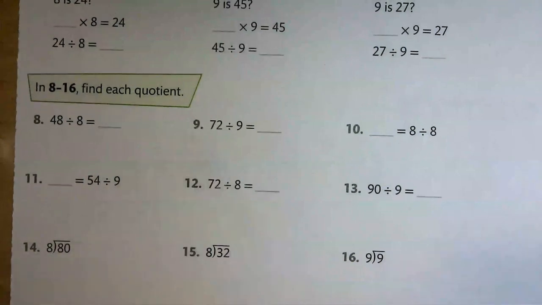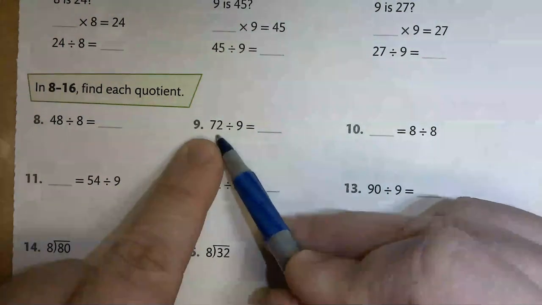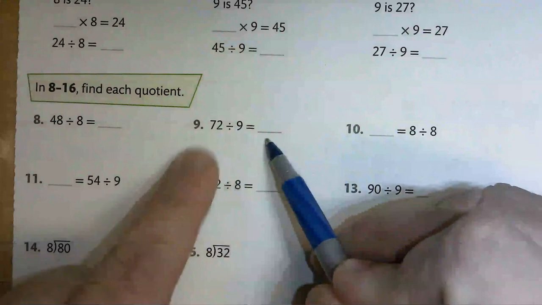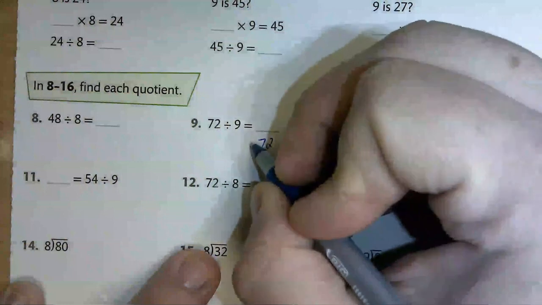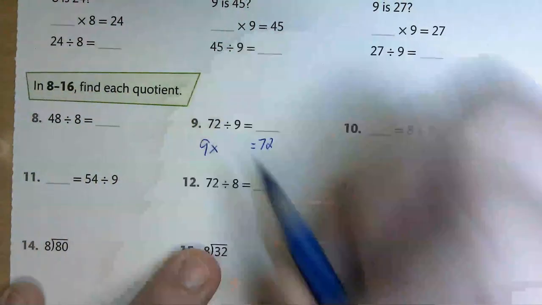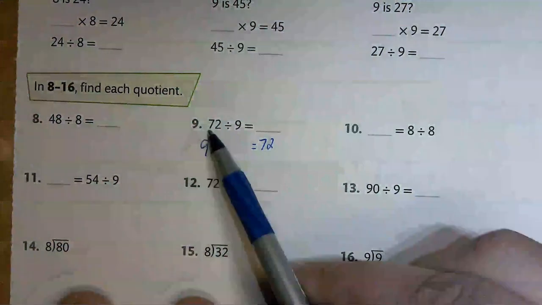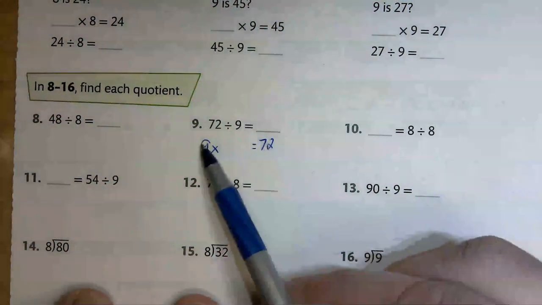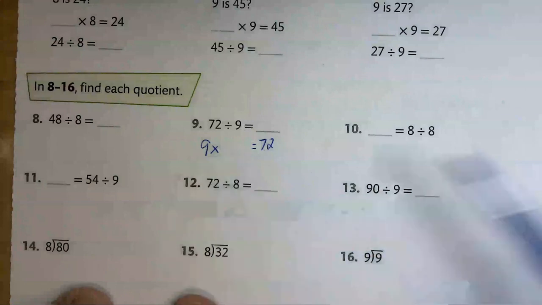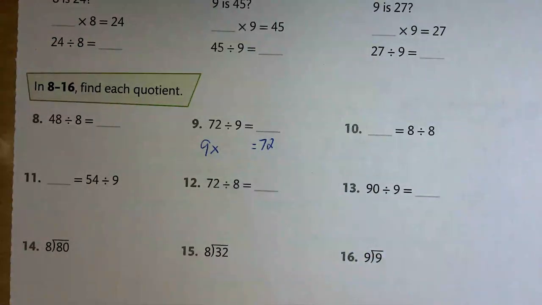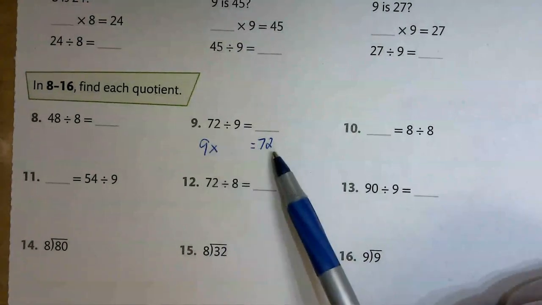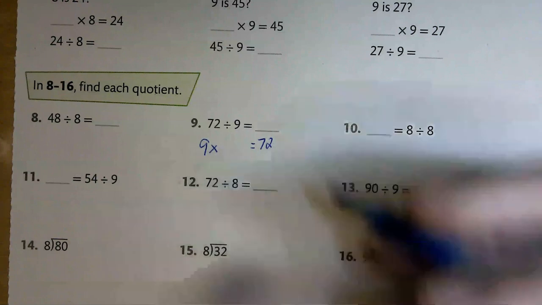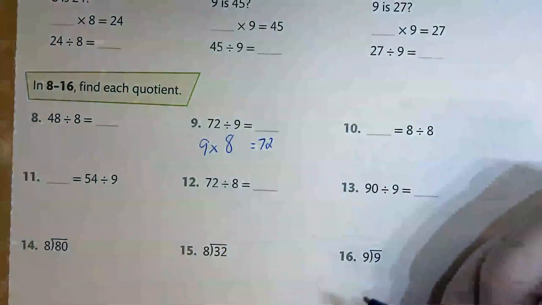Now, if you know your 9's facts and your 8's facts, then these might work out really well. But I'm going to take a look here, and it says 72 divided by 9 is equal to what? Well, if I want to use multiplication, then I'm going to rewrite this problem, and I want you to try this with me, and I'm going to flip it around like this, and I'm going to put my 72 as my answer, and my 9 is my first product, and I need to figure out what goes in right there. All right? So I'm going to say, well, 9 times what will get me to 72? 9 times what? Well, if you know your 9's facts, 9 times 8 is 72.